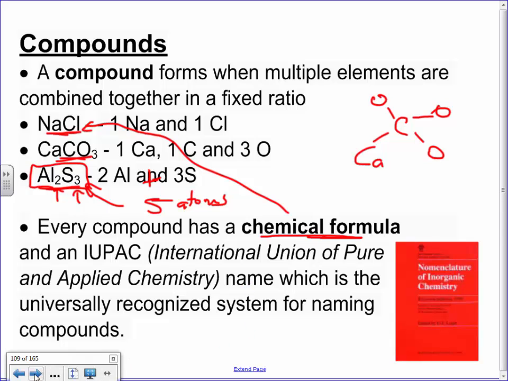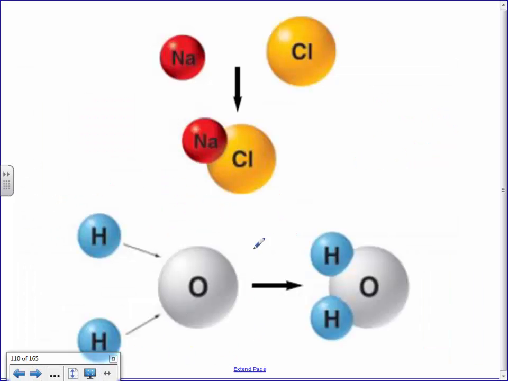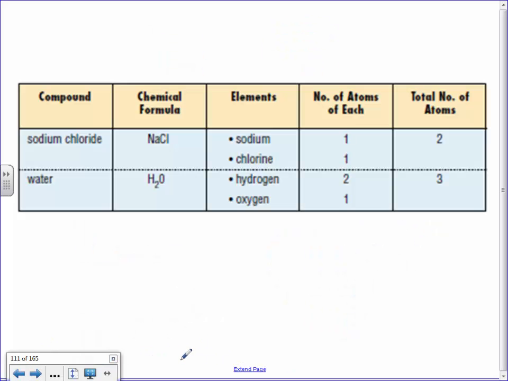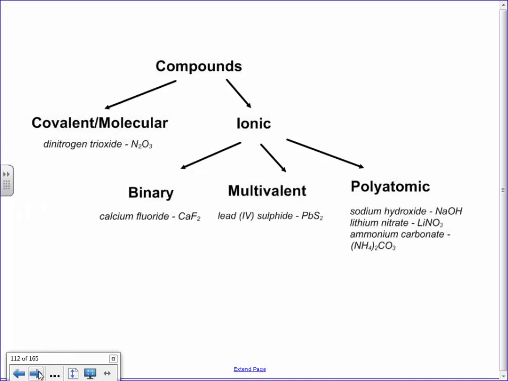So, I got some pictures I just want to use to illustrate my point again, but hopefully you guys get this. This NaCl right here is really made up of 1 Na and 1 Cl. What would I name this molecule right here? Yeah, because there's 2 hydrogens and 1 oxygen. Yeah, you guys know it's water. Here's another slide just showing the same thing, but I think I made my point, so I'm going to move on. I'm going to come back to the slide.